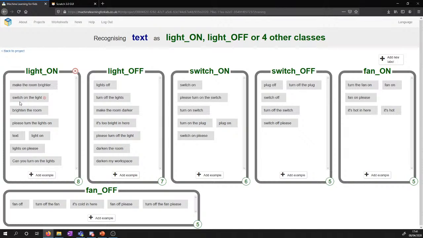Once we've asked all the questions, we can ask another question: do you want to add new examples to your actions?